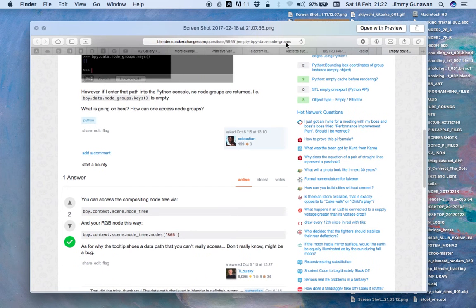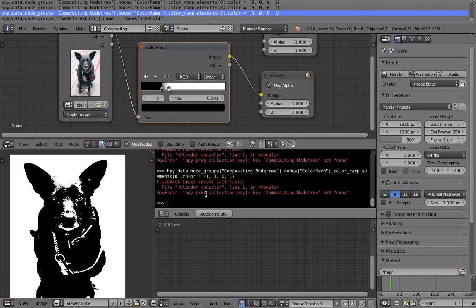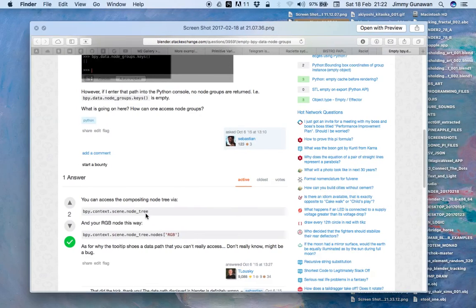I found this question at Blender Stack Exchange. It says bpy.data.node_groups key is empty. What's going on? Yes, actually, to be able to access that compositor, we need to use bpy.context.scene.node_tree, which is weird, but sometimes this is the thing that's happening in Blender, so that's okay.